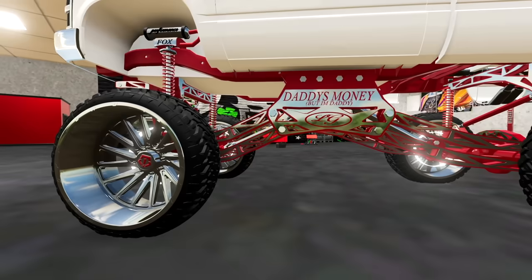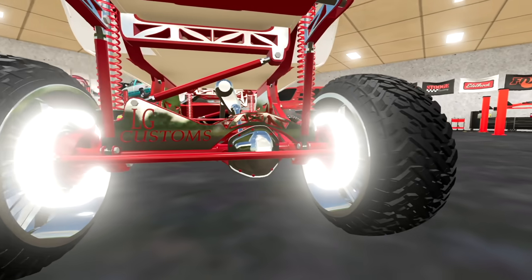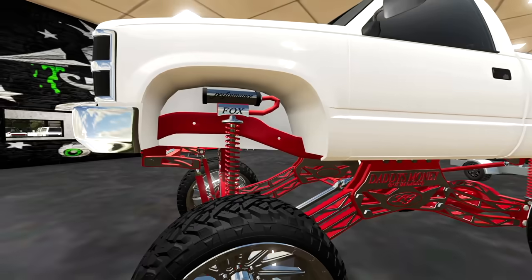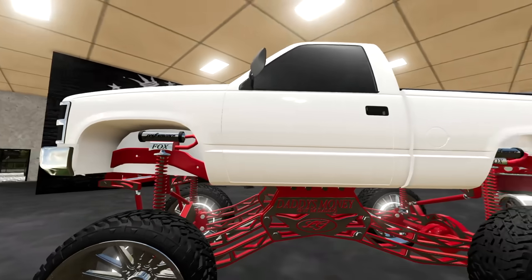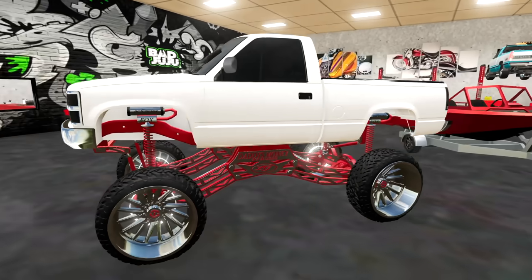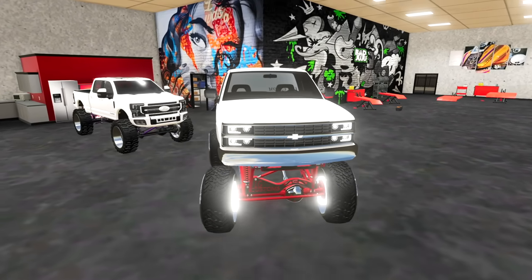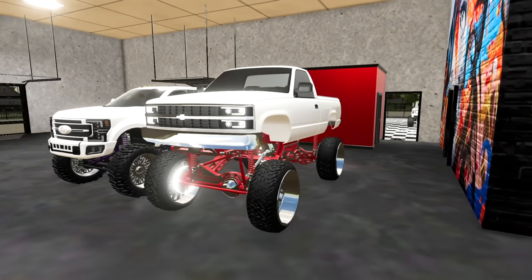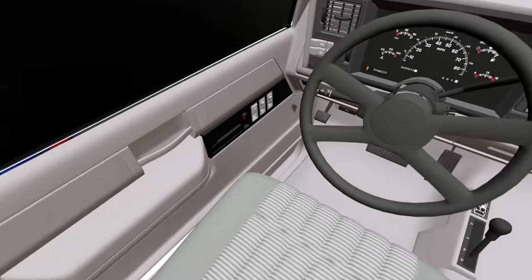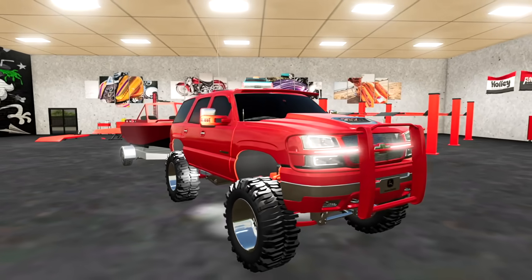Now on to the massive Chevy build the customer wanted — this was a crazy custom lift that we had custom made. It's got wheel lights, TIS wheels, some stretch-looking tires on it — personally I would have gone with a Bogger setup, but that's just me. It's got some super sweet headlights and a brand new motor. This sucker is really dang loud and it does have both driveshafts, which is a plus. It towers over my F-250 — that is nuts. He'll be here to check it out in a little bit; we still need to tune a few things up and fix up the interior, and he wants a big drop hitch put on it.